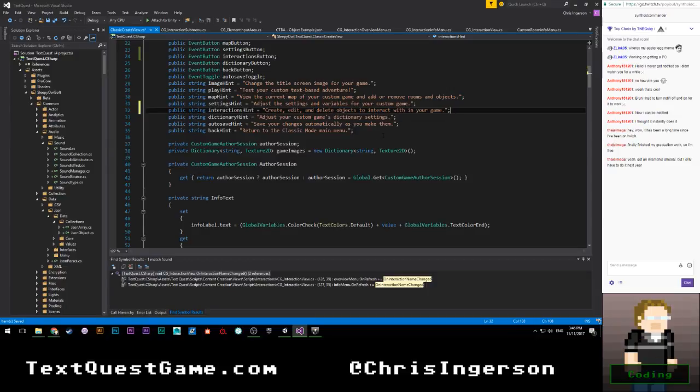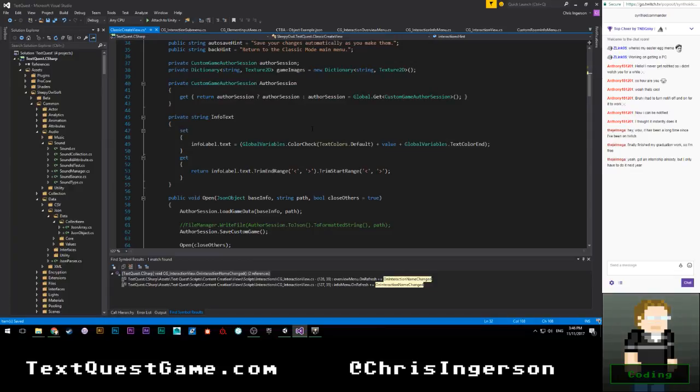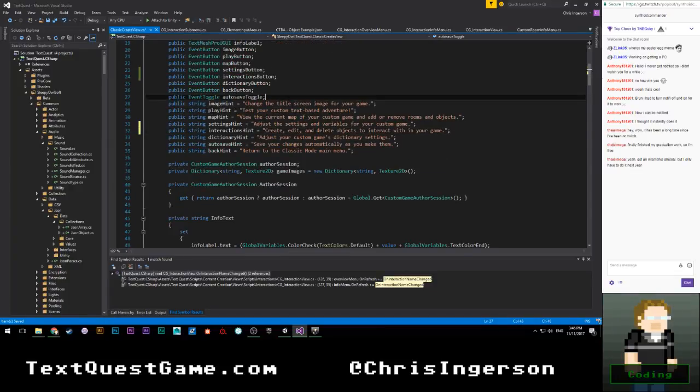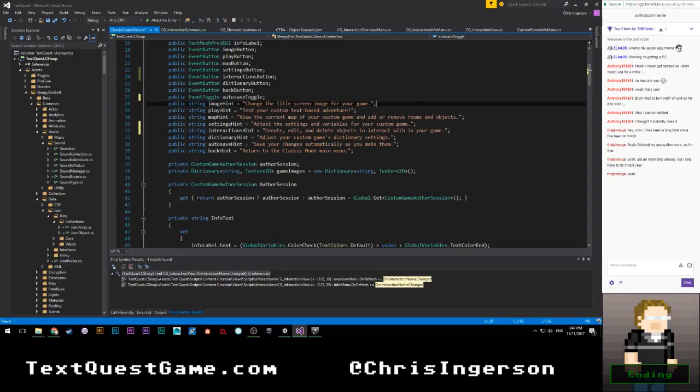Okay, so we have interactions hint. Oh, you know what would be super awesome, except I can't do that because I don't have a thing for it. I was going to say like not a toggle, but a drop down would be nice, except I'm pretty sure that all that does is convert this into a drop down. Dang it. I need to have like a drop down group thing. That would be super awesome, but would probably not be very easy to do.